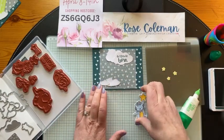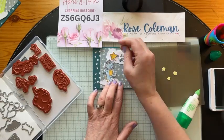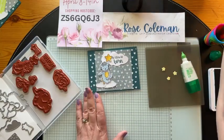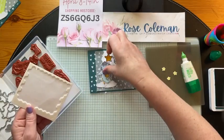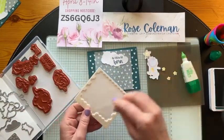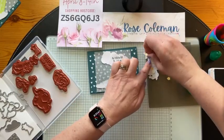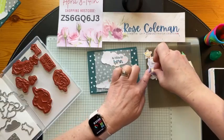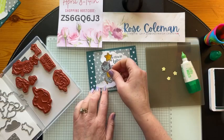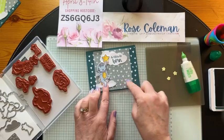All right, so we're going to put this down here like so. Okay, so now let's bring up that lion. Oh my gosh, so super, super cute. We're going to put that lion on dimensionals. Yes, we are, because you've got to have him pop out. Okay, so let's flip him over and see where the dimensionals go. I think I'm going to use 3 big dimensionals on my lion image here. Then we'll peel off the backing and pop that lion right there. He is floating on a cloud like so. Let's move him over a tiny bit.